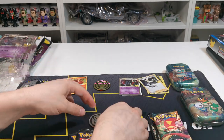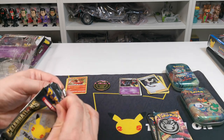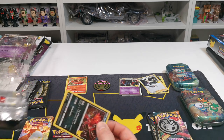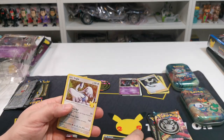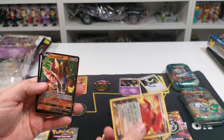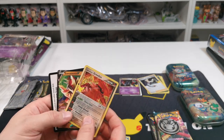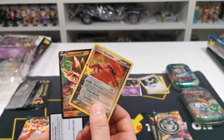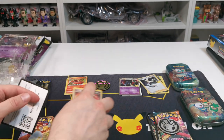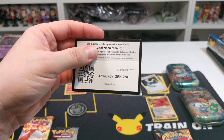Let's put them back and get straight into these ones. You only get two packets in the tins — the tins are £10 each which is pretty good, unless you get them on offer. We've got Yveltal, Lugia, Groudon — that's a decent card — and Zacian, so that's really good as well. Those were two cards I didn't have, really decent ones. I'll leave that on top. There was a decent pull out of that tin.